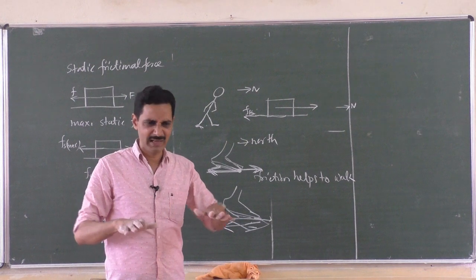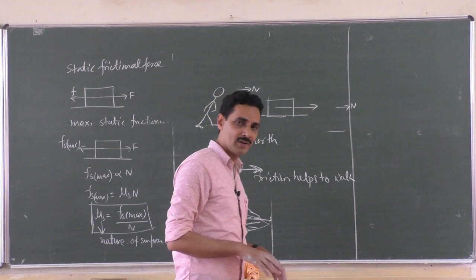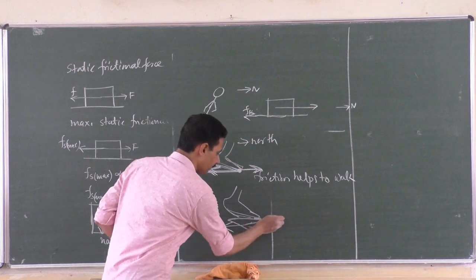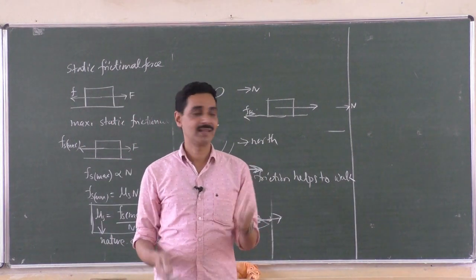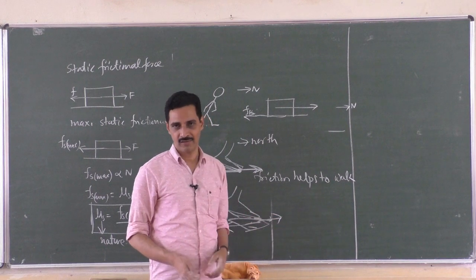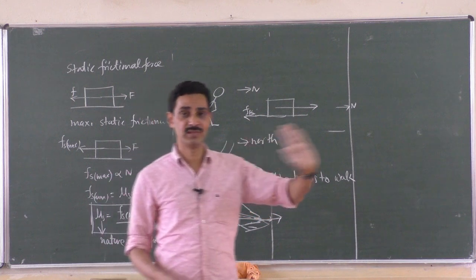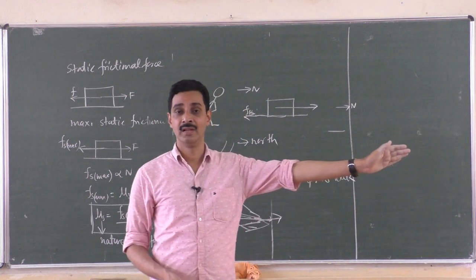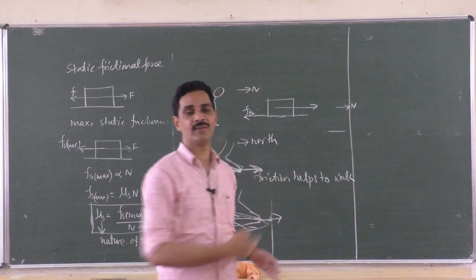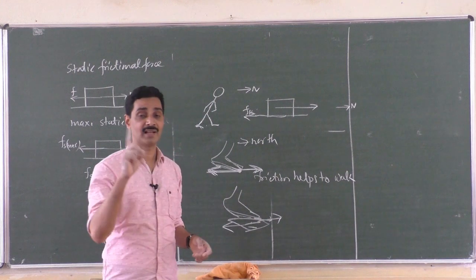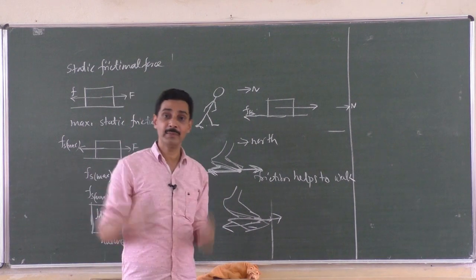If the ground is very slippery and very smooth, and if it is covered with mud and water, what happens? When you just try to push the ground, your legs go back, because they don't provide friction at all. If there is no friction, you can't move. So it is a very simple sentence: friction helps us to walk on the ground. And when a man is moving towards north, friction is also directed towards north, because he will be trying to push the ground towards south, getting the friction towards north. And remember, friction is always opposite to the direction of motion. That is true here also. It is not the motion of the upper part of the body.